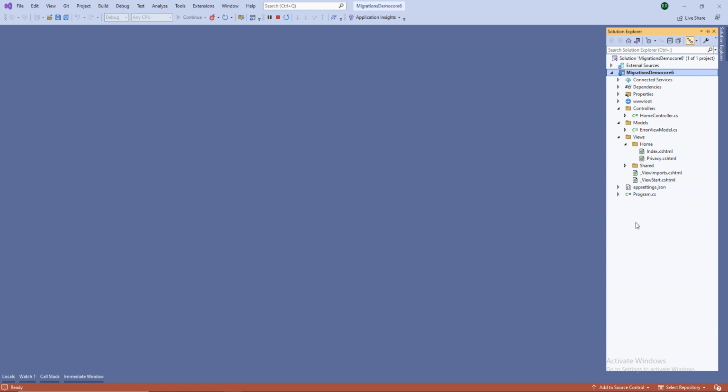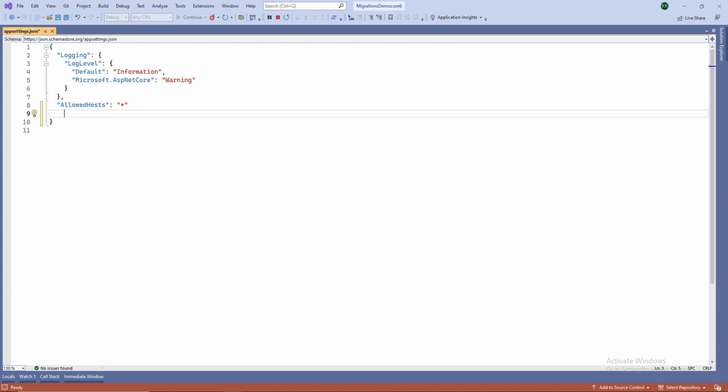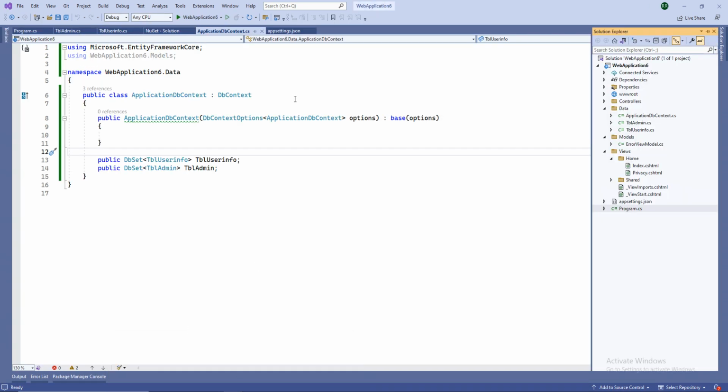Okay, so let's set up the appsettings.json connection string here. I'm just copying it from the previous program.